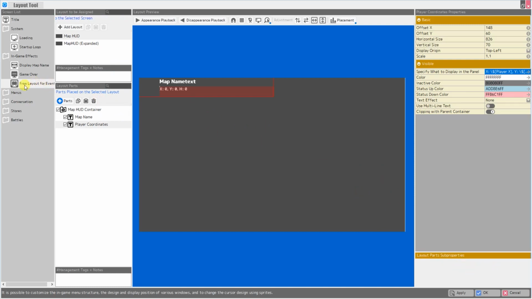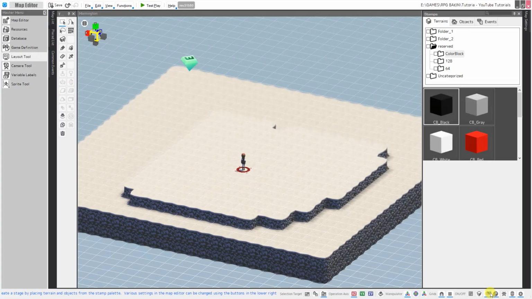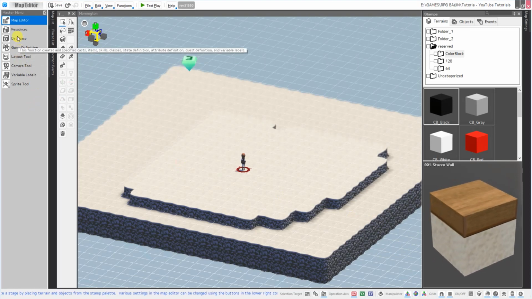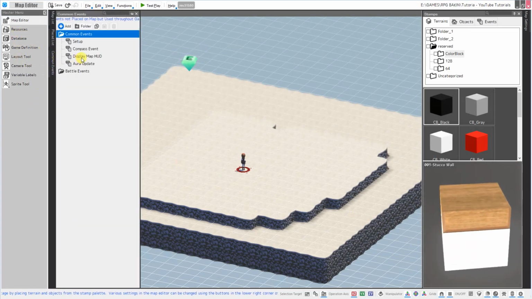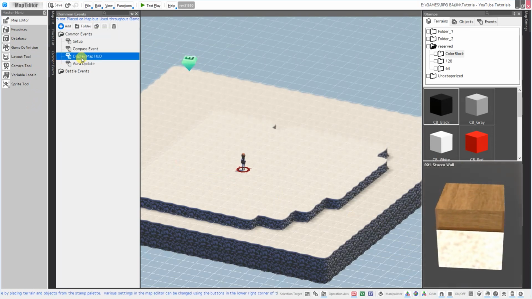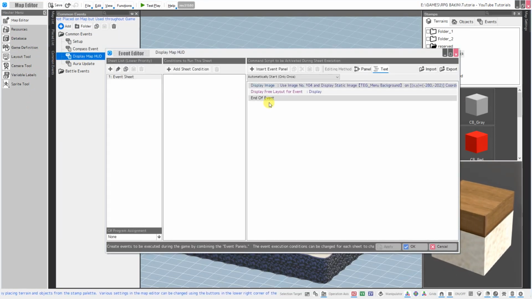And the reason that we use free layout for event for this, which I forgot to mention in the beginning, is that it can be called through an event, not through any of the main menus. For the map HUD itself, we'll need to create another common event which runs once only.